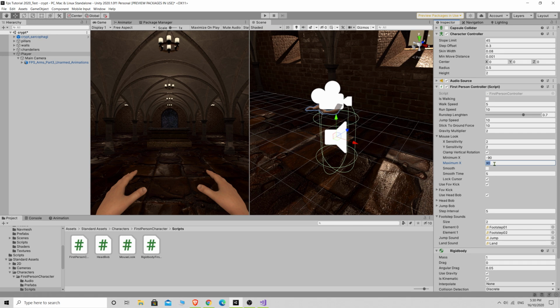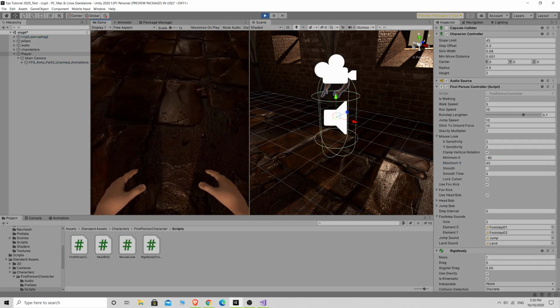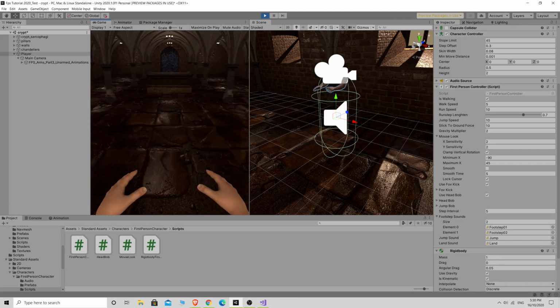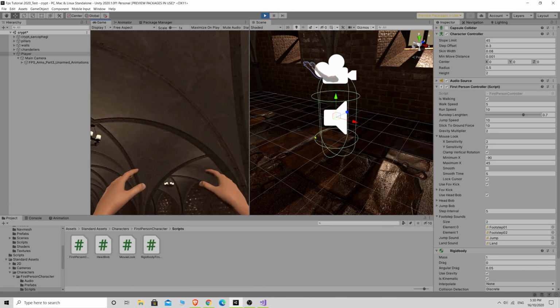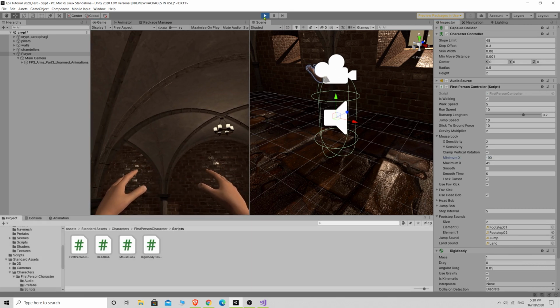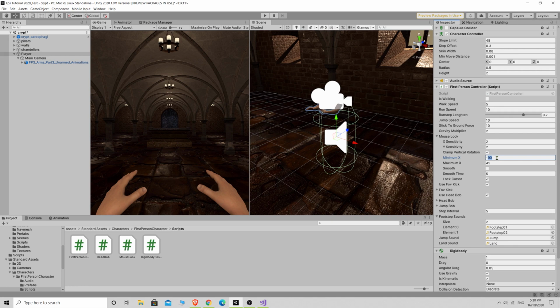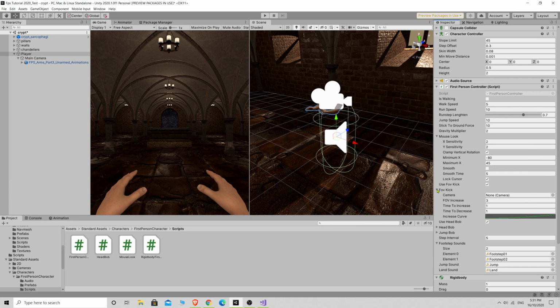So if I just change this to something like 45, so half, and let's just have a look. Now I can't look down as far. That's about as far as I want to be able to look down, okay, like that. I can look up. We could change that so he doesn't quite look up so far either. I might just change that one to 80. Okay, so he won't be able to look up quite as high, and he definitely won't be able to look down as far. So that's all good. You can mess around with all this kind of stuff as well.